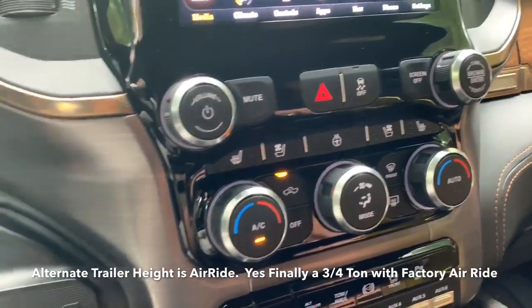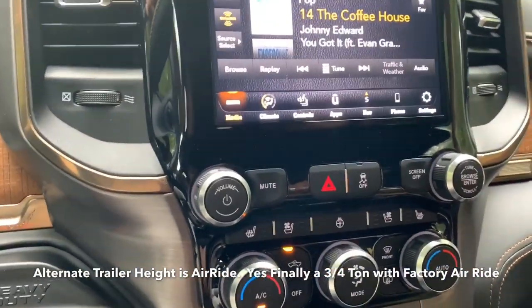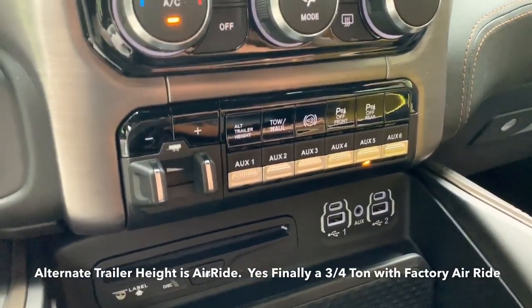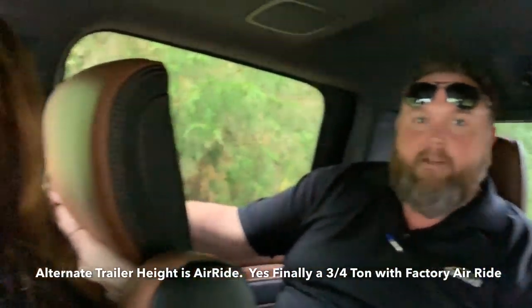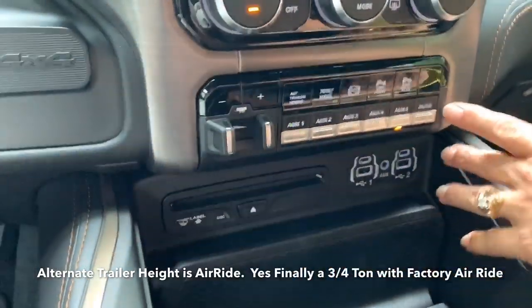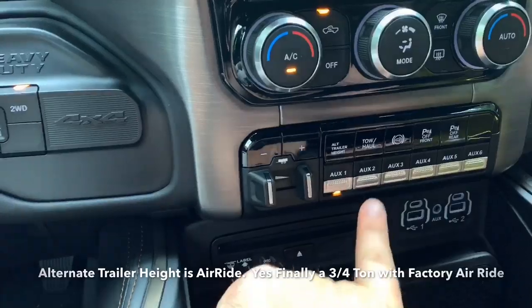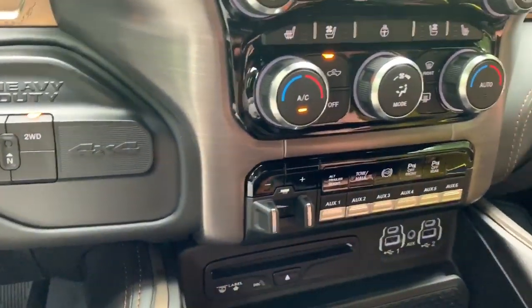You've got to throw the jake brake effect in there. You have park sensors, both front and back, if you want to turn them off. Those are for when you get close to something and it's going to let you know. I thought only Ford had that. Ram's learning a thing or two. You can turn your front or back park sensors off right here — labeled front and back. You also have a bunch of box switches so you can wire up whatever you want — dancing ladies and fog lights, whatever trips your trigger.